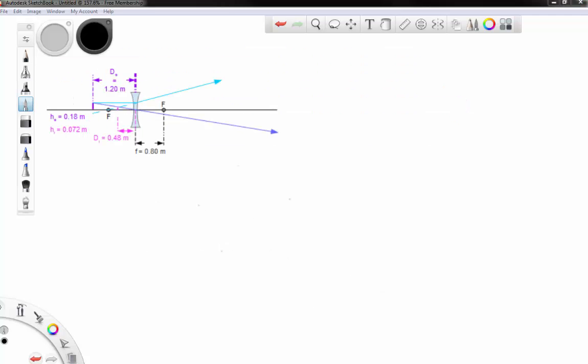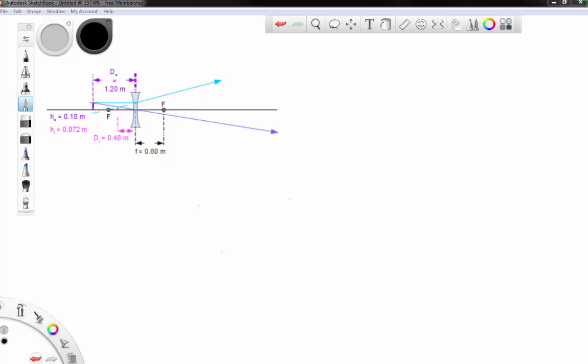So here you see the ray diagram that I've drawn for the concave lens. Basically, you draw one ray which is parallel to the principal axis, that ray is going to deflect off this way, refract off this way through the lens. Draw a dotted line back along it and it will go through the focal point.